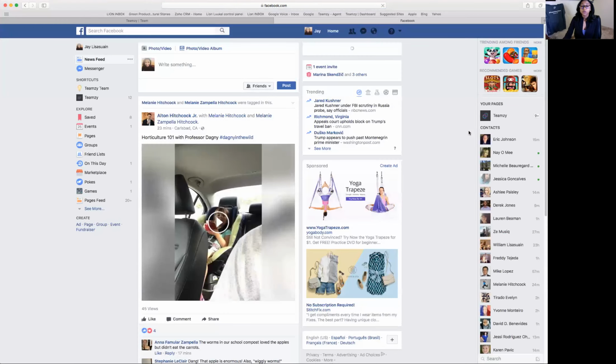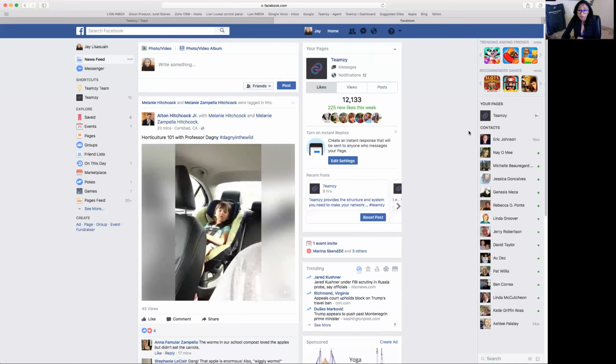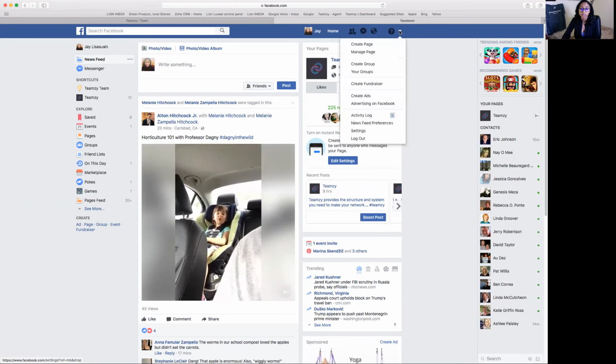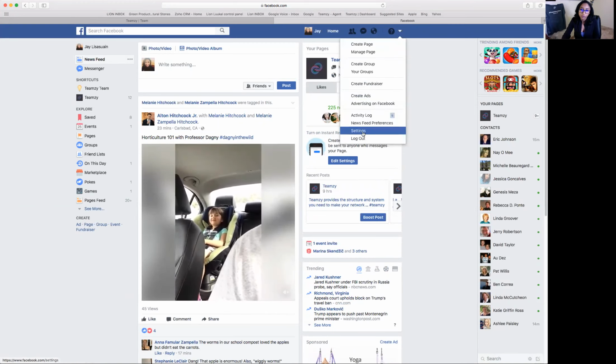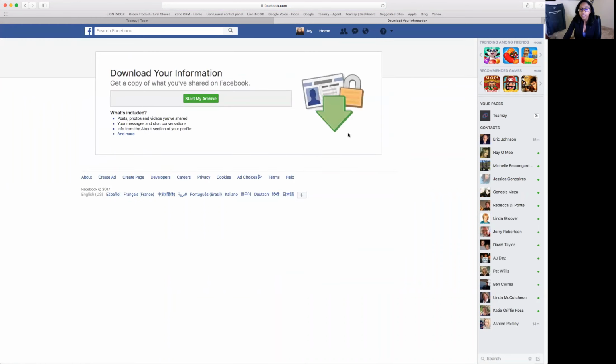If you've been waiting for your Facebook data more than a couple of days or even more than a few hours, to be honest, you can always just go back to your Facebook, go over to the settings section by clicking in the upper right-hand corner. And then at the very bottom of your general account settings, you're going to have that download a copy option. When you click download a copy this time, it's going to say download my archive. Instead of it saying start my archive like it does here, it'll say download. When you click on it, it's automatically going to launch that file.